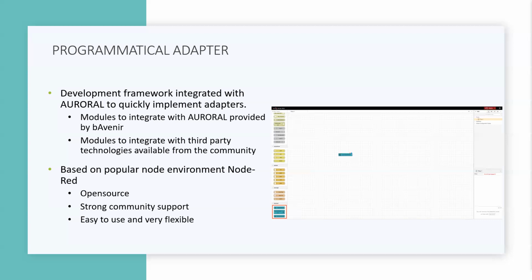We chose Node-RED because it's open source. There is a lot of support, so you don't need to code actually. For instance, the MQTT client will be built in, so you don't have to do that. And Juan was showing Netatmo; there is also a client for Netatmo and so on. There are different integrations that are already available, and it's very, very flexible, so you can create almost anything. So in 2 weeks, we will show how to download this programmatic adapter and how to make some simple integrations, like for instance MQTT or the same Netatmo that Juan presented today.